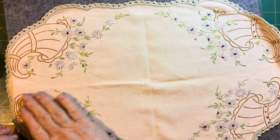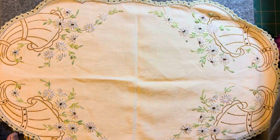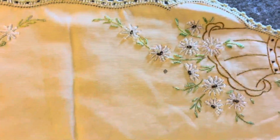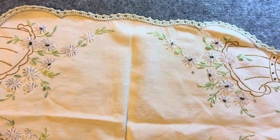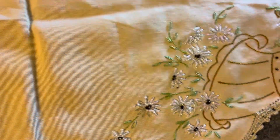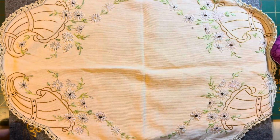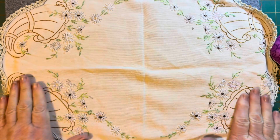Half of the green leaves weren't done, so I've just finished doing the green. And there's a few beads that have fallen off. But it's a cornucopia 4 times round. And I think I need to have them on the 4 corners of my quilt. And those beads are absolutely beautiful. They're just tiny little clear glass beads. And I love them. So yeah, something totally different, and I do love it. So I think that might have to take place. Look, yeah, put on my 4 corners.